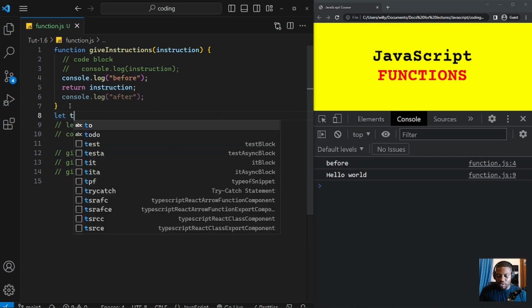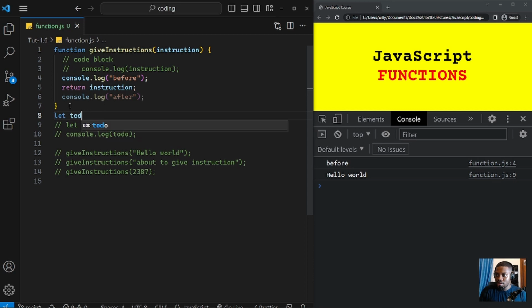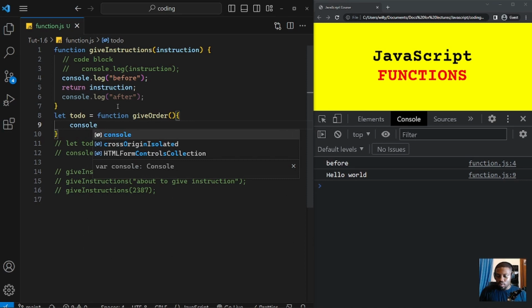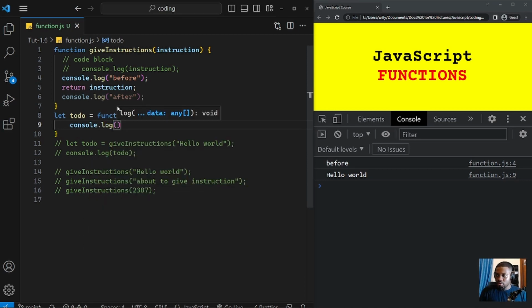Let me also call it todo as well. I'll just create a function similar to this one. Let's call it giveOrder this time around, and then just tell it to console.log something for us. Let's say hello order.